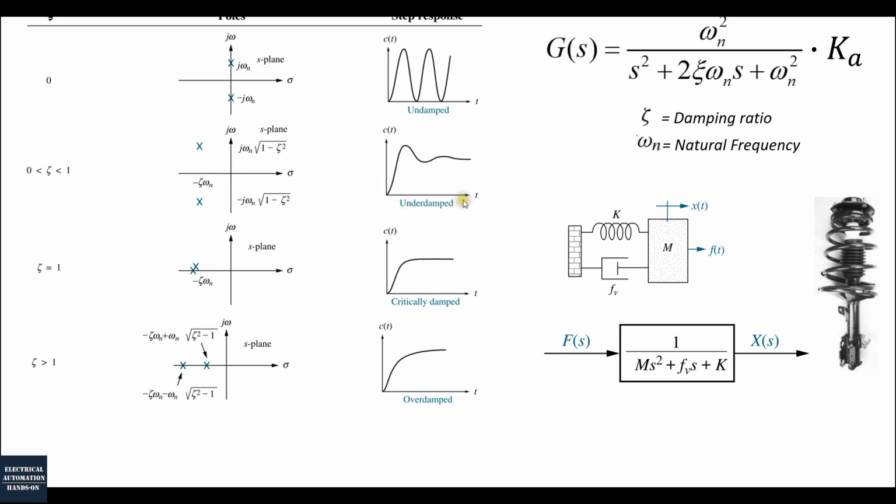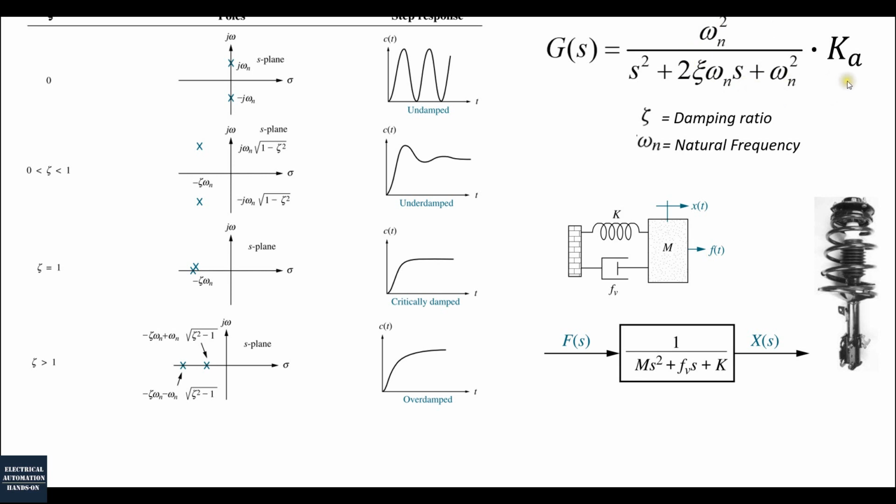And you will see there are a lot of systems that react this way. A typical underdamped system is shown on the right side. Our car has a suspension for each wheel. It consists of a spring and one damper here. So this is a typical system that can react as an underdamped second order system. And this is the typical second order transfer function.